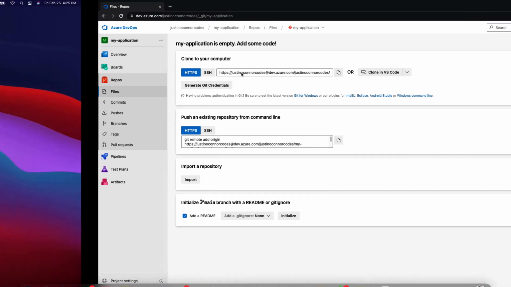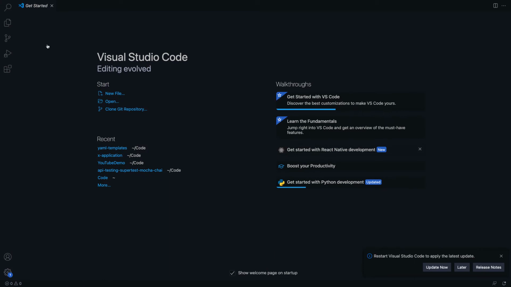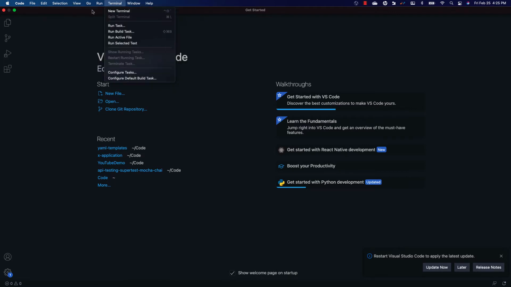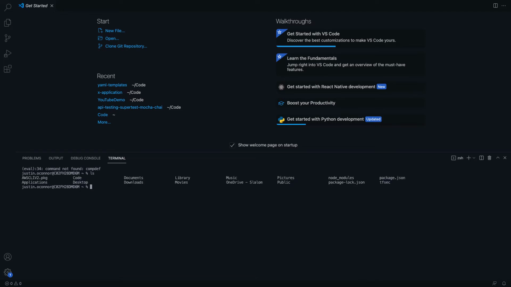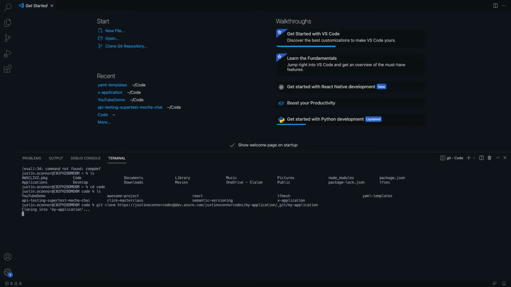And like you would with any other repository, you can go to your code editor of choice. In my case, it's Visual Studio Code, which is just an absolutely fantastic tool, and I highly recommend it. If you don't already have a preference for something else, of course, anything would work. So here I'm going to go into a folder called code, and then I'm going to clone this repository using SSH. So it says that I appear to have cloned an empty repository.